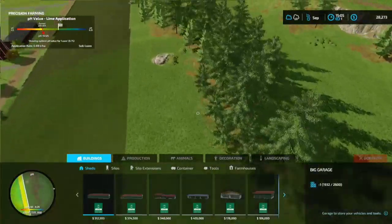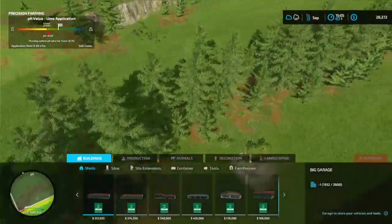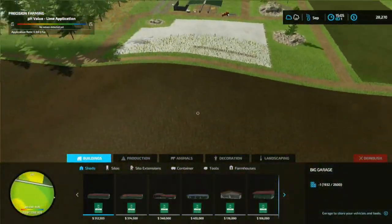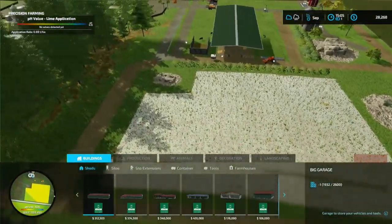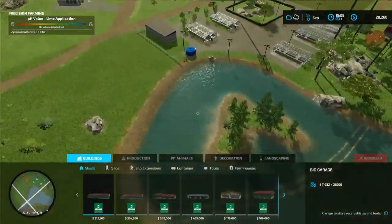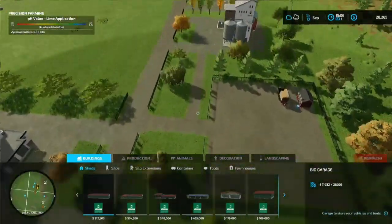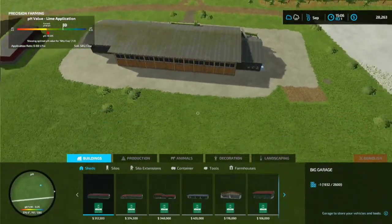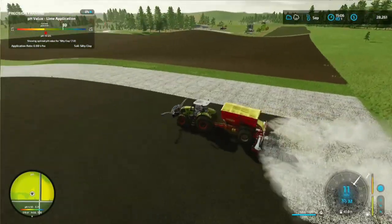So I really need to get on and start working on all this logging. All of this logging will probably be done off camera, but I think I want to wait before I do that. Oh yeah, and another thing, I might put in a slurry tank right here, like a couple slurry tanks, just to store some slurry, because I don't know how much that cow barn will hold, so that could be an issue. But I want to wait until we get the sawmill. Where's the sawmill at? I want to wait till this guy's empty so we can move it before I start putting all of those trees in there, because it's going to take forever.